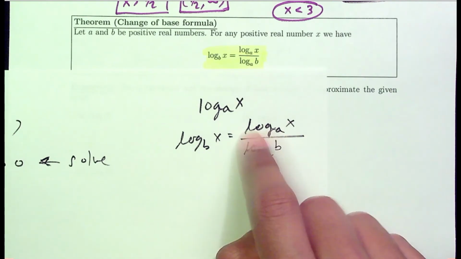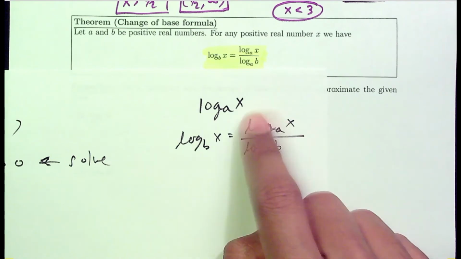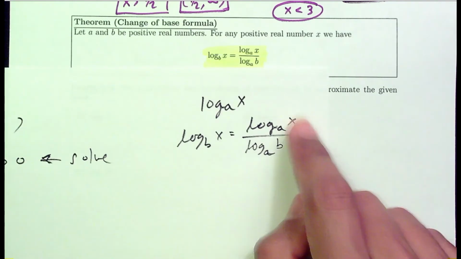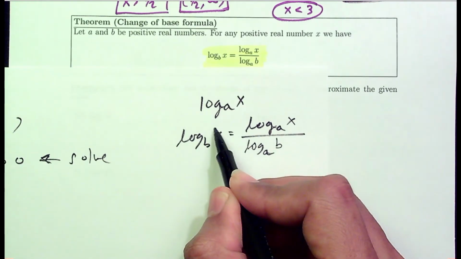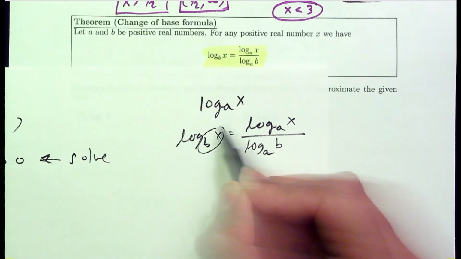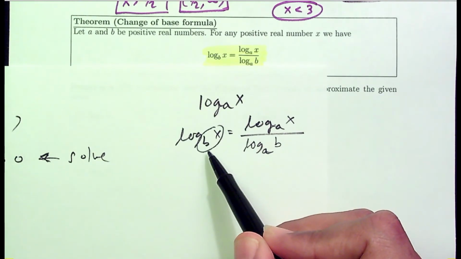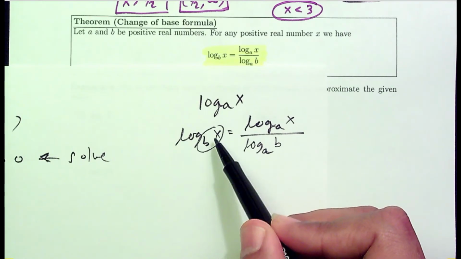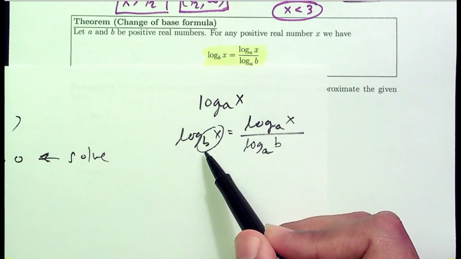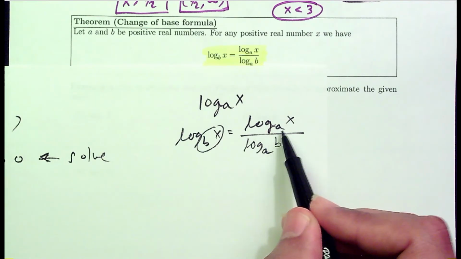You can just write this in terms of the logarithm that you originally have, same base, and then what goes here, top and bottom, is precisely these same numbers that you see here in this exact same order that you see. X on top, B on bottom, because B is like a subscript. So X on top, B on bottom, and then you write logarithms of both the logarithm that you originally had.